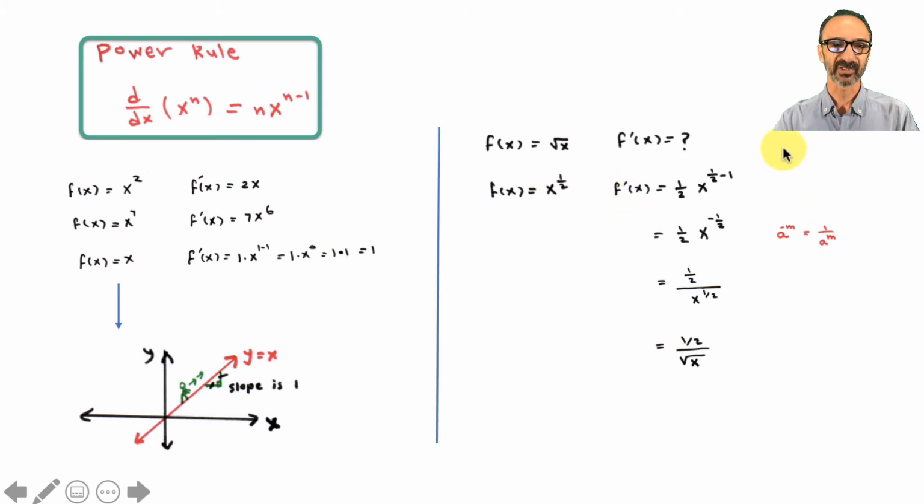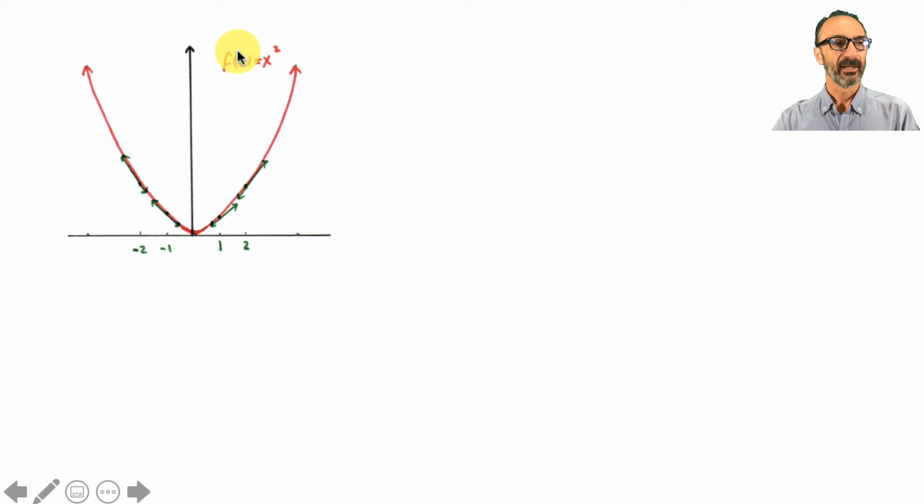Here's another example just to support the meaning and what we're doing, and to show the rules do agree with pictures. f of x equals x to the second. Slope at 0, it's kind of hard to graph it on top of the black line. Slope at 1, those are called derivatives at single points or instantaneous velocity or rate. Slope at 2, slope at negative 1, slope at negative 2. Now let's do the calculations and see if it makes sense looking at the graph.